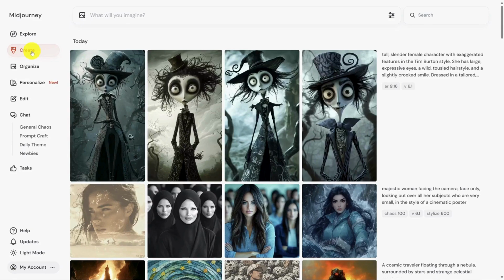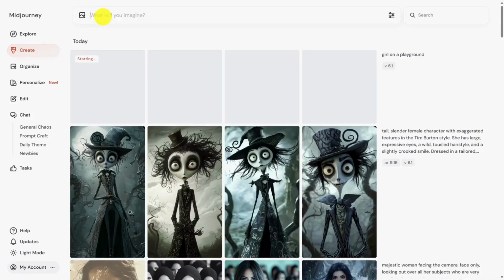Every time you submit a prompt, Midjourney creates 4 different images for you to choose from. And there is a setting we'll cover in a minute to vary them more. For now though, let's create a new prompt. And this is what I'd call a novice prompt. We'll just type girl on a playground. It's not very specific, so we might not get something that we expect.